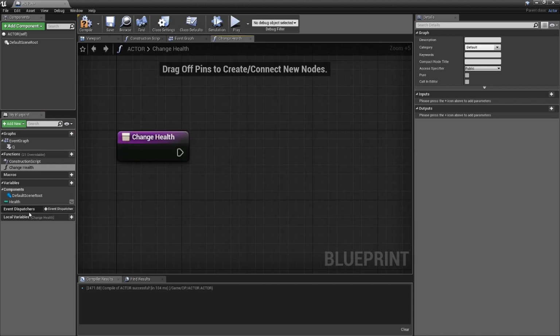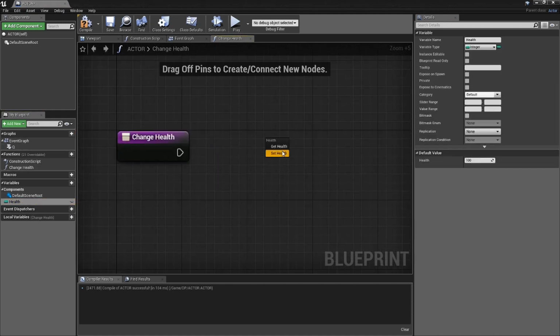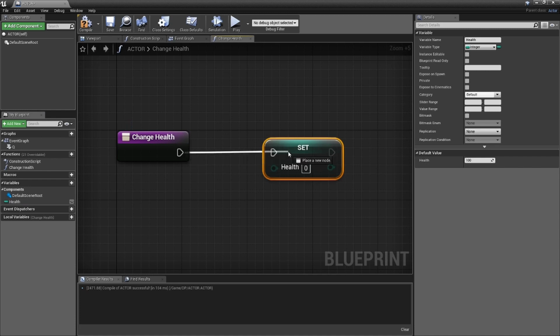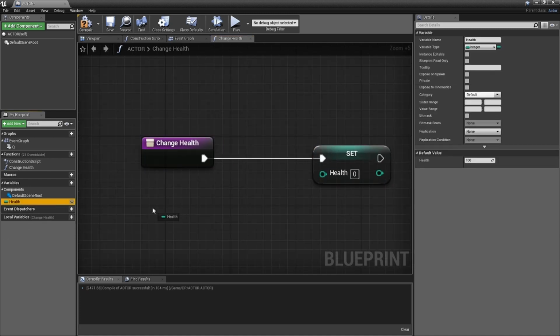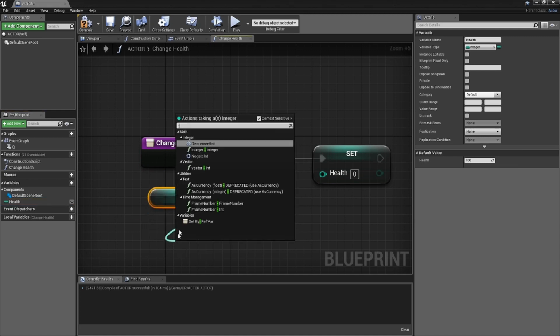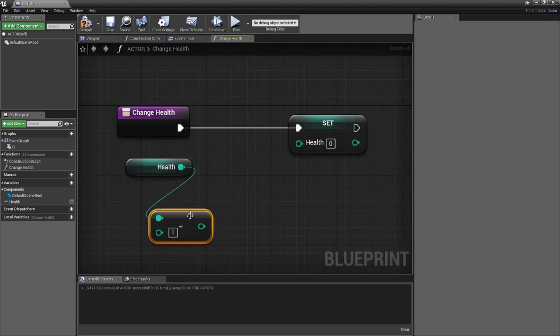Now inside this function, I can still grab and set our health, right? That's actually all we're going to do. But the question is, what are we going to do to it? Well, let's get the health. Let's drag a line out of this right here. Hit subtract, subtract the integer. We'll subtract it by 5. Okay, that's what we're doing.